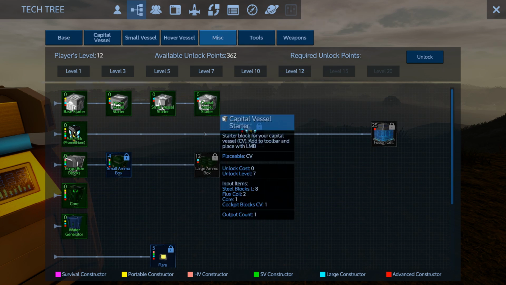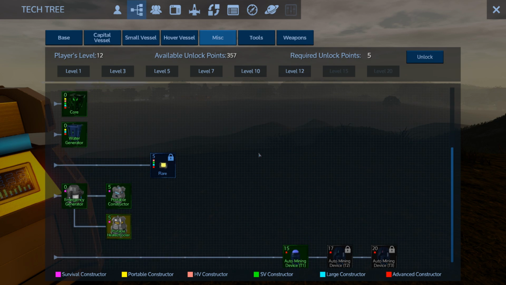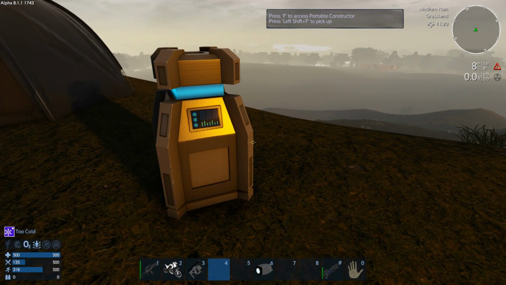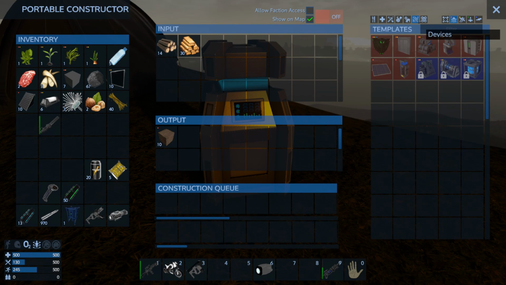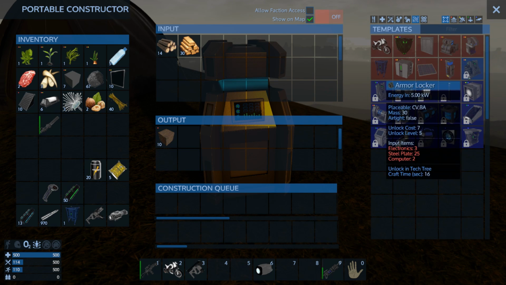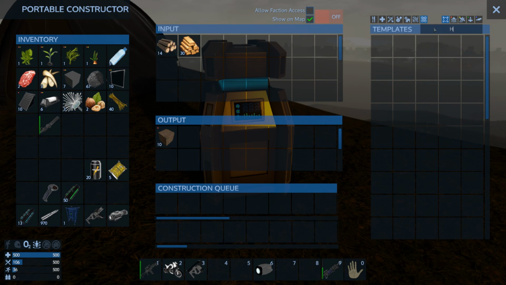I'm cold, aren't I? I am feeling cold. Let's make a portable heater cooler. That'll be awesome. We are going to want... Well, let's take care of that while we're here. What does it take to make a portable heater cooler? Devices. Where are they? Not medicine. Let's just do all. Portable heater. You know what? I think I love heat.